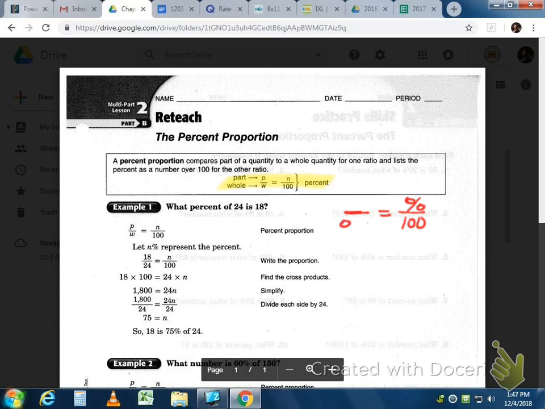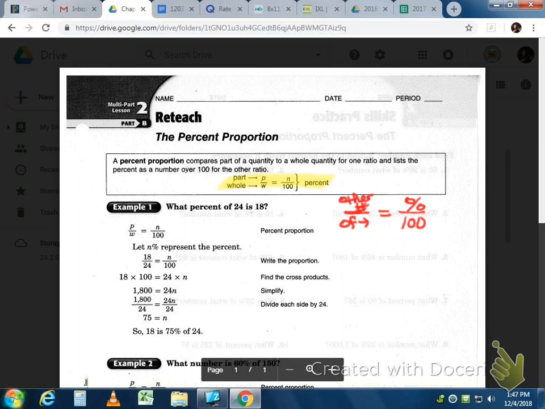Also in these problems you're going to find the word of a lot. The of number, the number behind the of, goes on the bottom. And the other number, which after we do a few of these you'll know what we're talking about, goes on the top. They're saying a part of a whole. So the part's on top, the whole's on the bottom. I think it's easier: you find that word of, that for sure goes on the bottom.